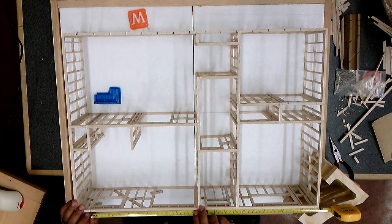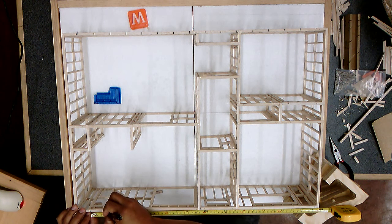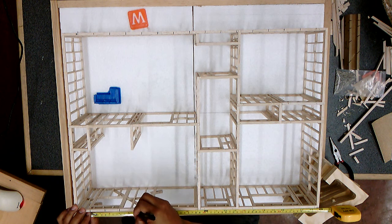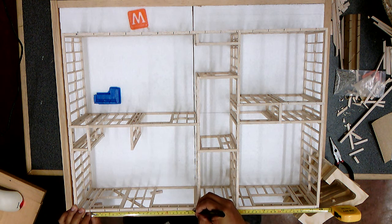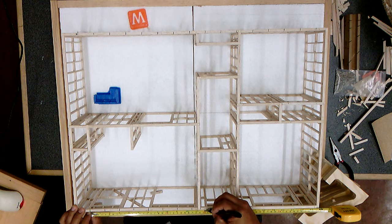Okay, here we go. So as I've aligned it here at the 1 and 9/16 mark, then I'm going to mark 1 and a half. Then I'm going to mark 3. Then I'm going to mark 4 and a half. Then 6. Then 7 and a half. Then 9. Then 10 and a half. Then I'm going to mark 12. Wait.